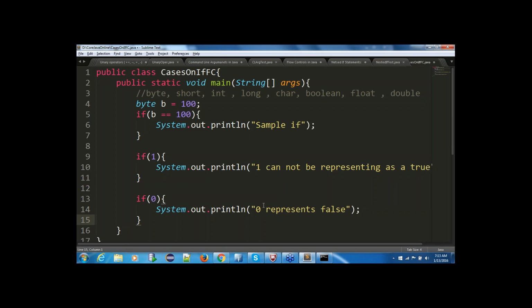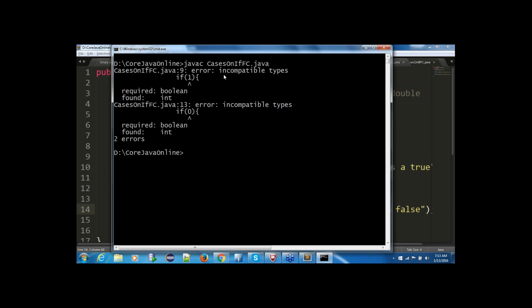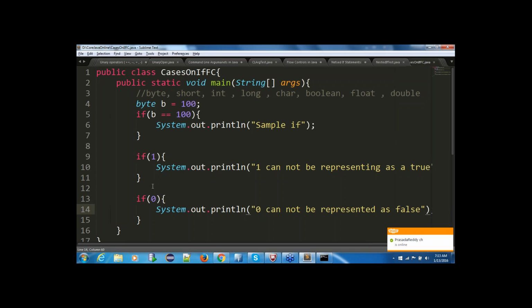It will be treated as an integer only. So the error says incompatible types: it found integer but required boolean. It is treating it as an integer, but not boolean.